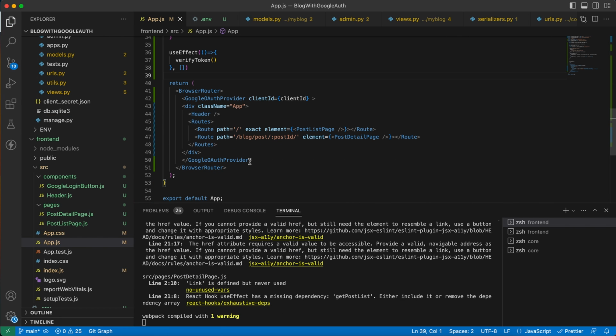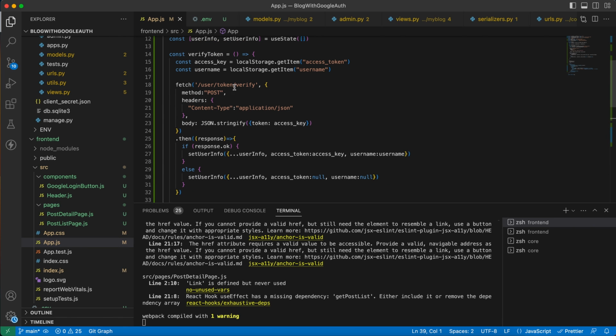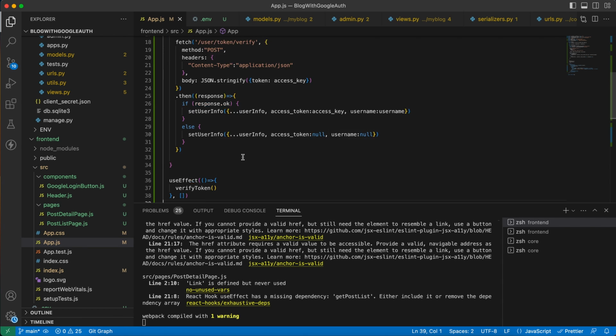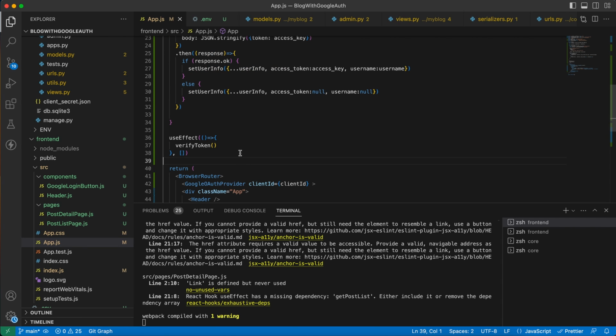And now to actually have access to this user info state throughout the whole application, we need to use something called context in React. So let's use it in this way.